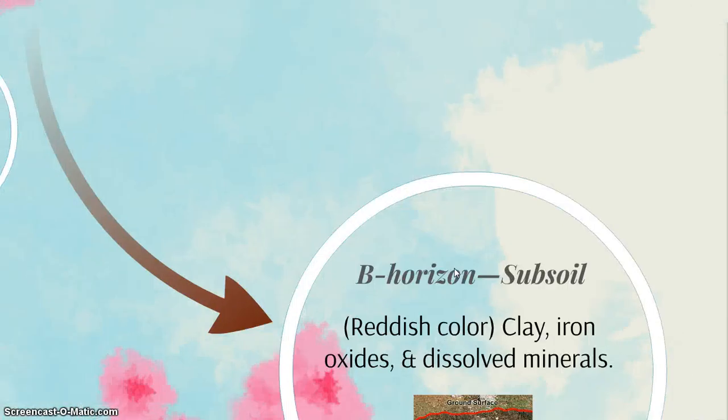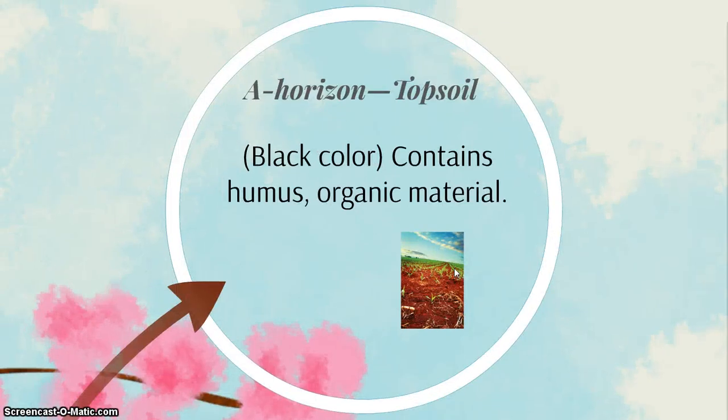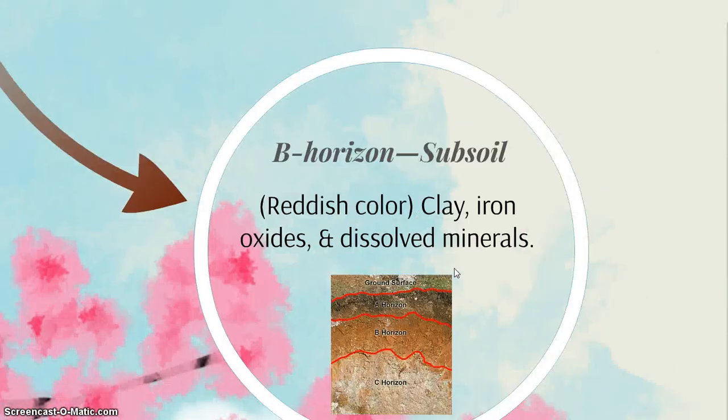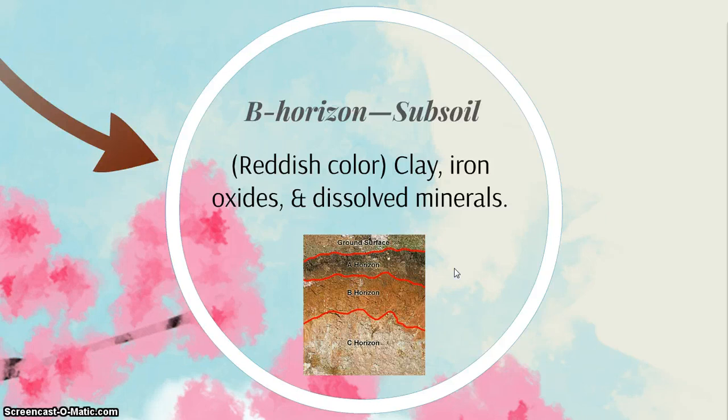Looking at these different layers, we have the A horizon, which is the topsoil, and that's what we need for plants to grow. That's where the nutrients are in the soil that the plants take up with their roots. That's why it's also darker, mixing with the organic material to give nutrients for plants and trees and shrubs to grow. In the second layer, there are a lot fewer nutrients. Some dissolved minerals will get down into that layer, but it's a lot more barren, with not as many nutrients for plants to grow in. That's why it's important that we have that topsoil with the organic material.